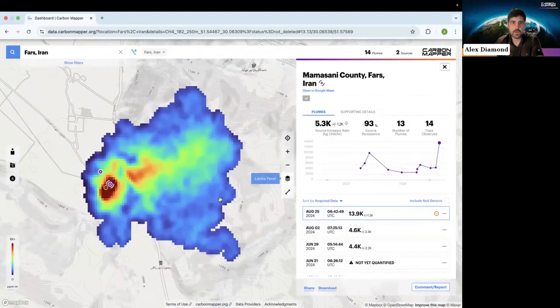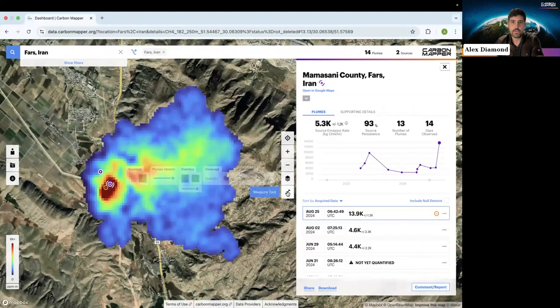And the last thing I wanted to show is a measuring tool. So this measuring tool right here can be used to measure from the origin of the plume out. And this is really useful for measuring the distance between the plume and a facility that would be classified as a sensitive receptor, like a population or a school. So you can see approximately from the origin here to maybe more of a populated town is about 1.82 kilometers away. And that's a good use case for this measuring tool.